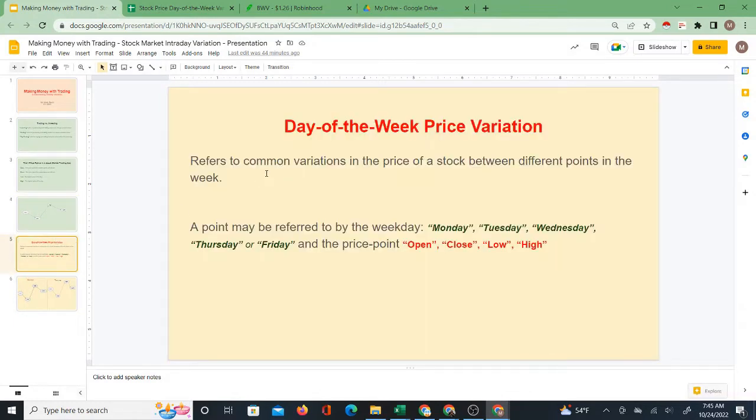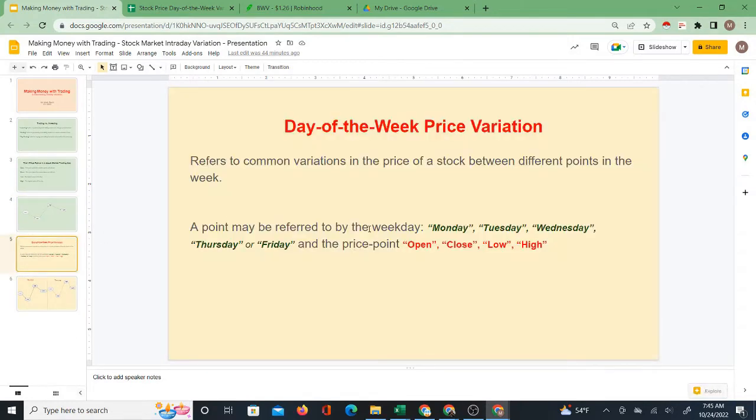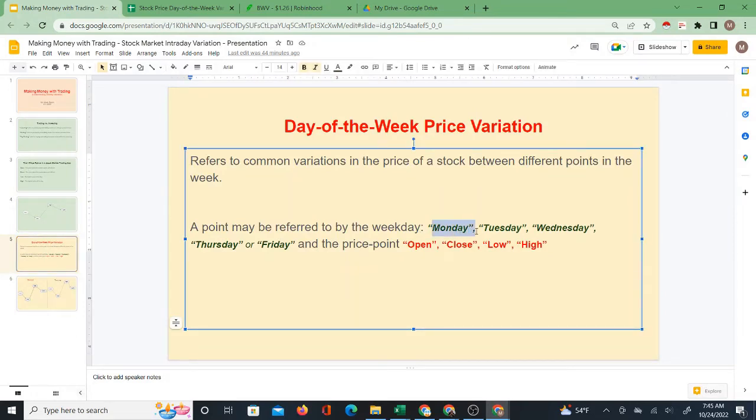And now that brings me to this. With this, I'm looking at the same thing, differences in prices at different points, but I'm looking at the days of the week. Okay, different points of the week. So I'm looking at Monday's price versus, say, Tuesday's, or Monday versus Wednesday, and so on and so forth. So I'm looking at Monday, Tuesday, Wednesday, Thursday, or Friday. And then I'm looking at the open, the close, the low, and the high on those different days, right? So I'm looking at the close on Monday and maybe the high on Tuesday, for instance.